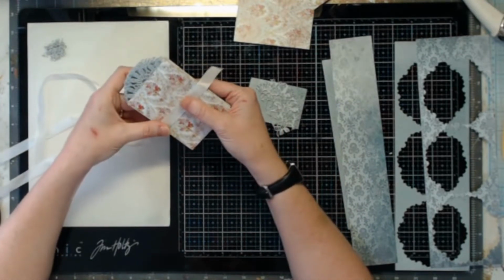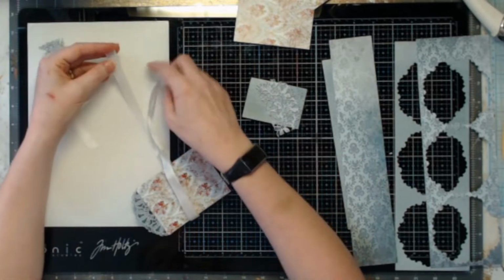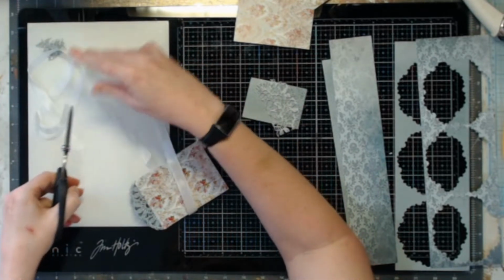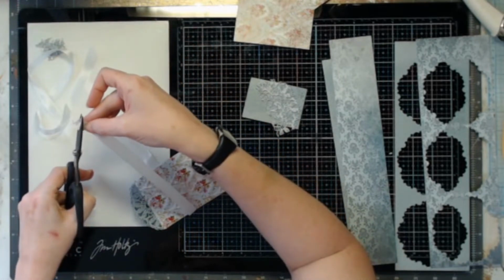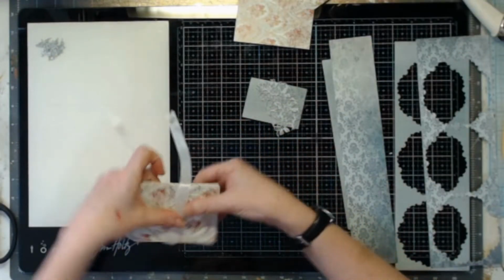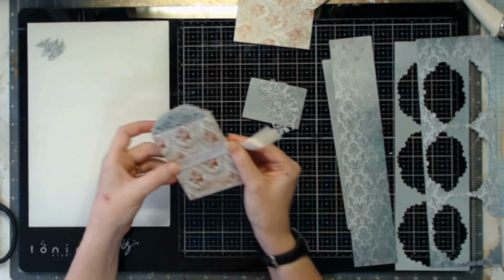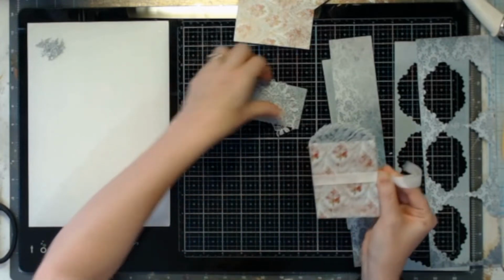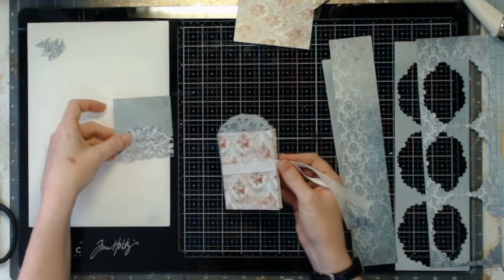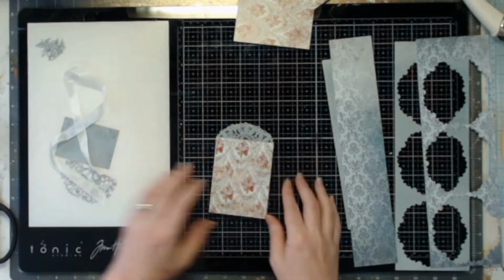I'm going to just cut part of this seam binding, clean up this edge here, so that it can be attached like this and wrapped around, but I wanted it to be underneath all of this here, so it'll be like that. So those are what's starting there.